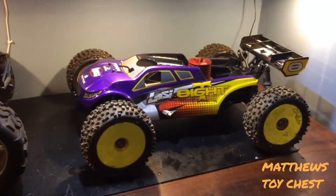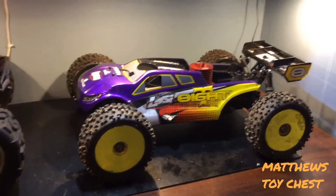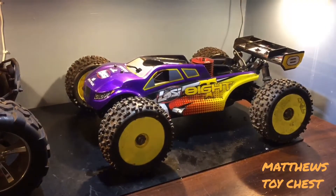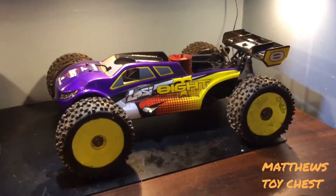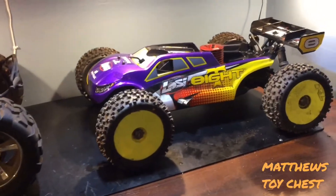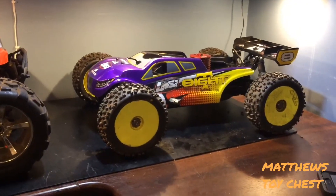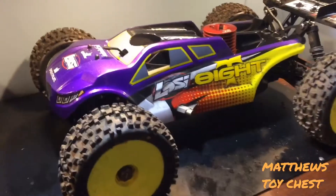Fuel is also a big factor. I run a different fuel for break-in than I do afterward. This engine is currently running on Byron's 30/11 fuel — that's 30% nitro and 11% oil. For break-in, I've used Traxxas Top Fuel for about the past eight years. I like it because it has a very high oil content, keeps things nicely lubricated, and actually keeps engine temperatures up — which is what you want during a break-in process.